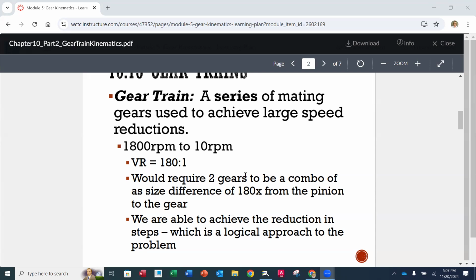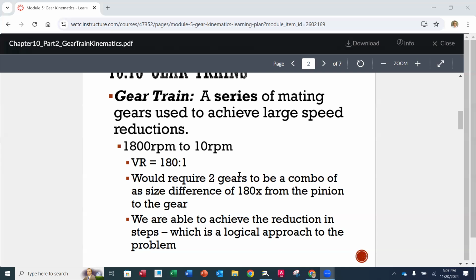Chris's question is, is there a difference between a gear train and a gearbox? And the answer is there's a gear train inside of the gearbox. So when you have a series of gears that are reducing the speed for something, there are multiple sets of gears in there that are going to do that for us. So there is a train inside of there.